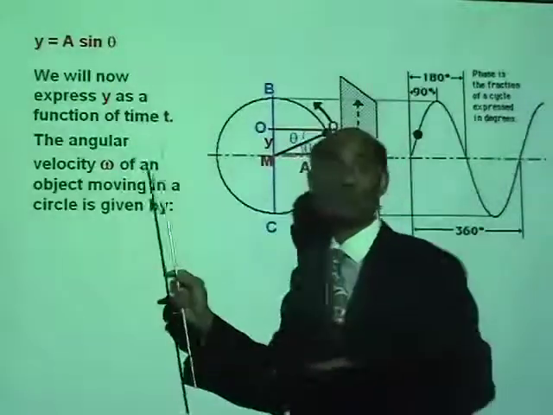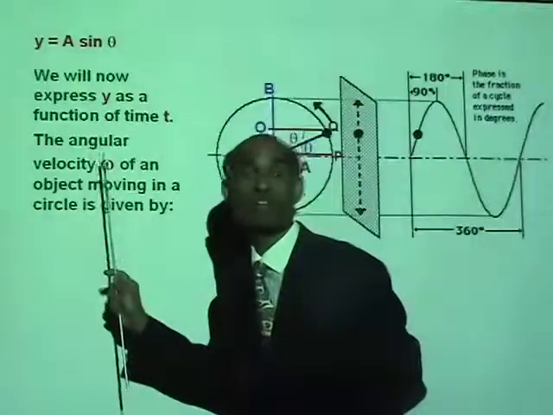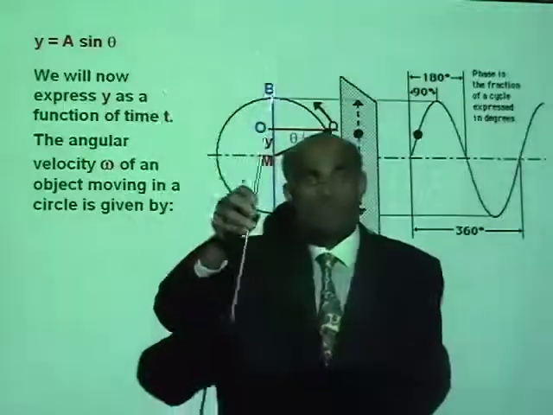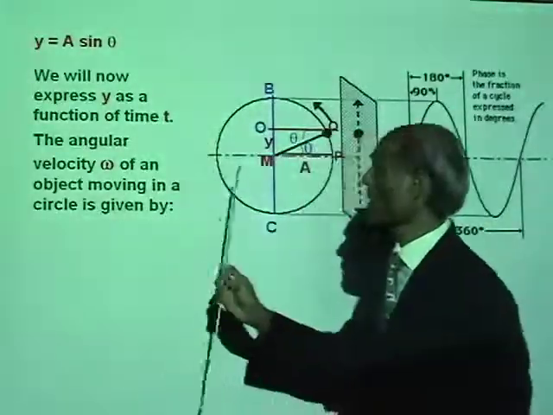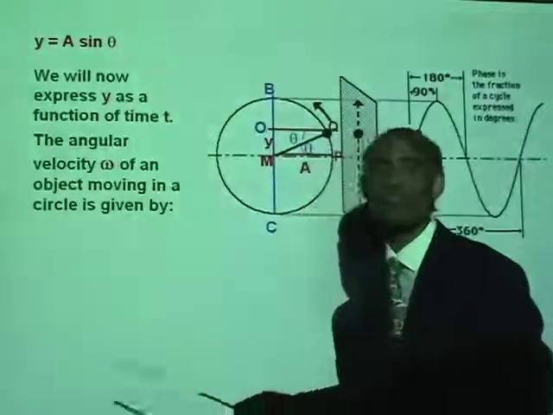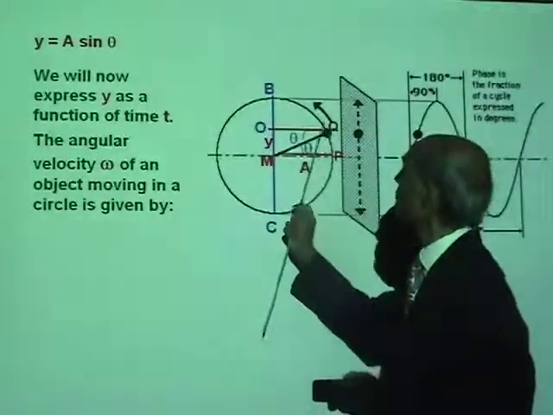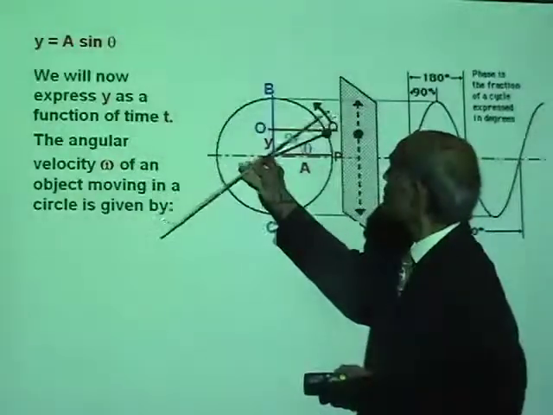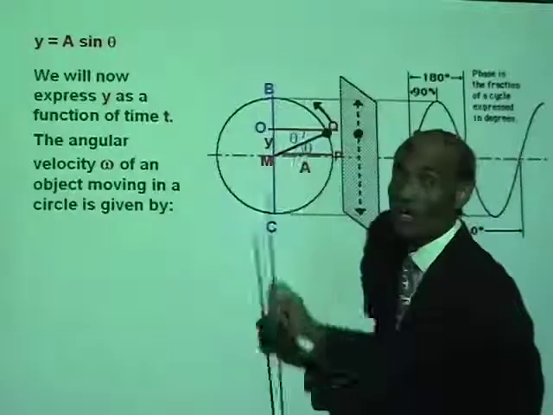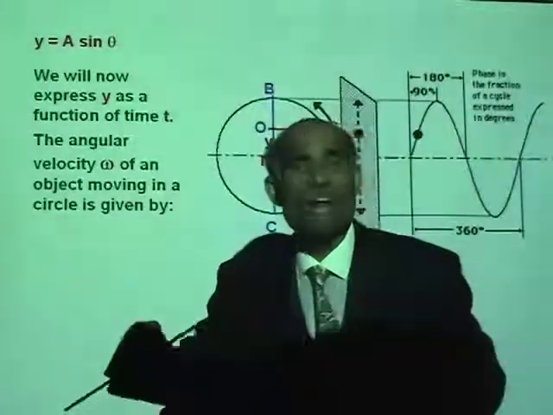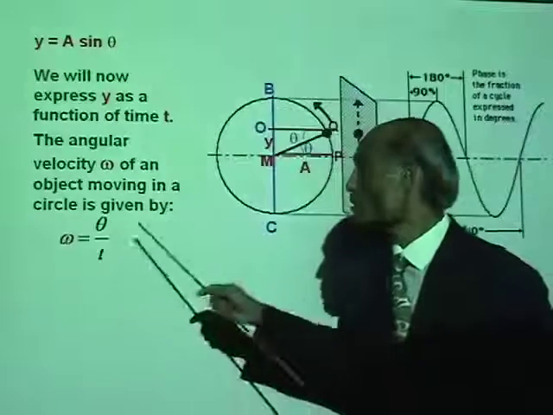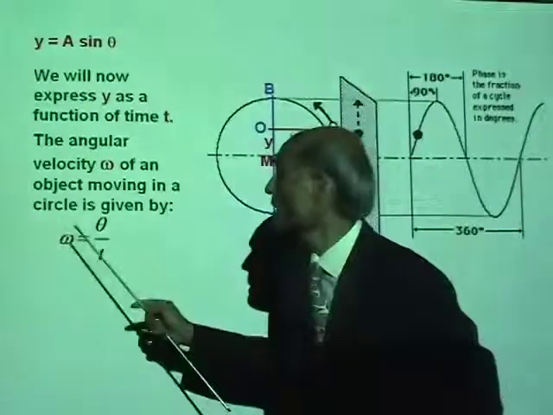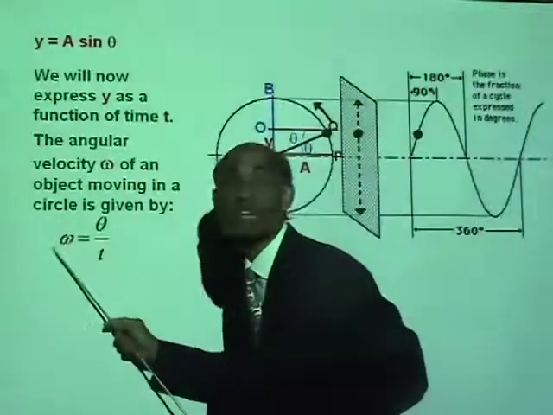Well, do you remember the concept we discussed in Physics 1? The angular velocity, when an object is revolving around a circle, what is the definition of angular velocity? You see, as this object goes round, the angle theta is increasing steadily. And what is the rate at which the angle increases? The rate at which the angle is being described is called angular velocity. We represent that by the Greek letter omega.